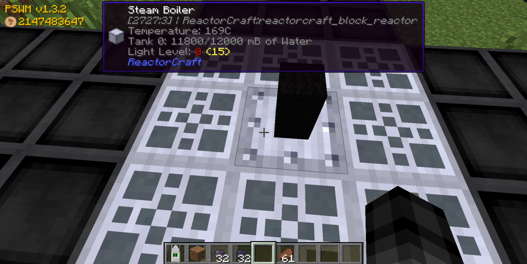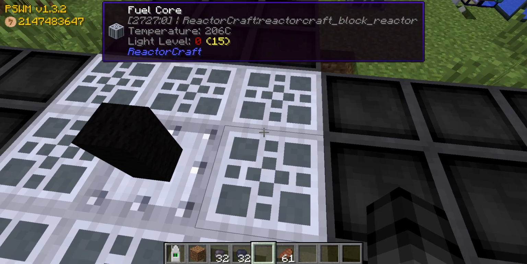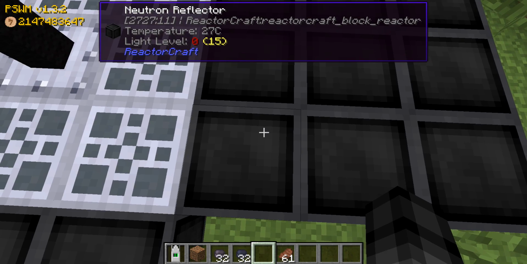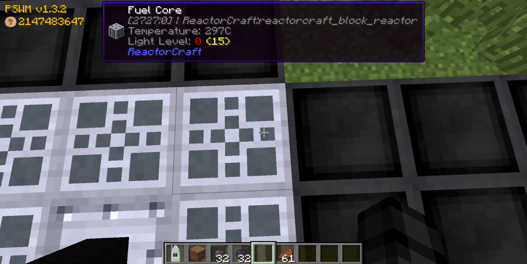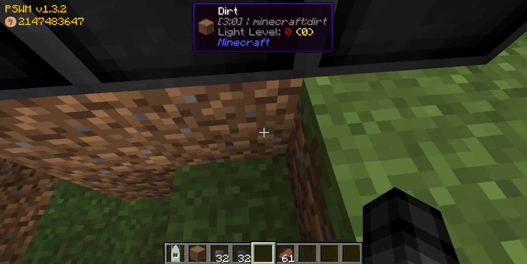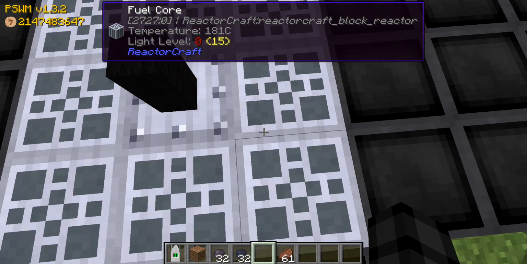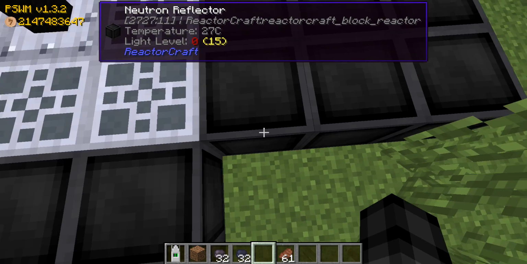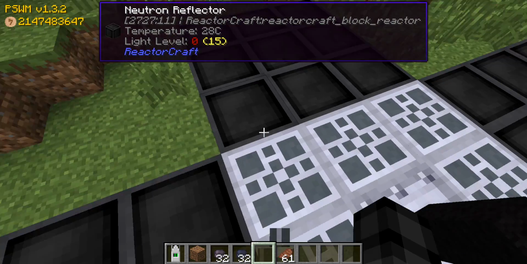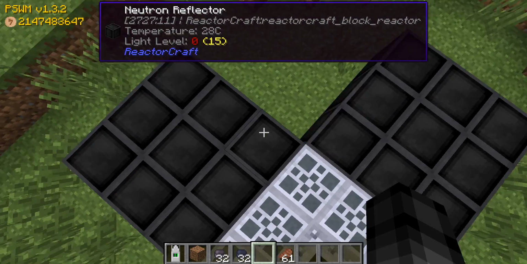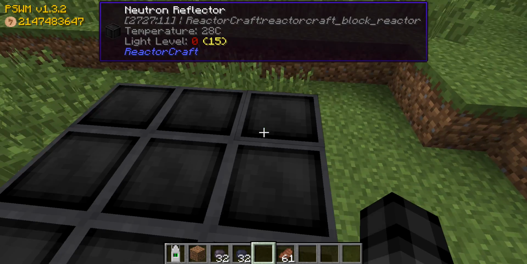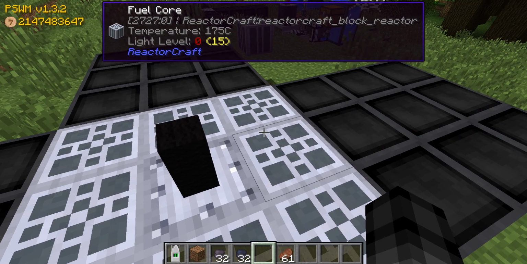So it's pretty great. Note, I could put steam boilers all around the fuel core, but that would be very inefficient, because rarely, if at all, would they heat up to 100 degrees Celsius. Instead, the heat would sort of just wear off, like it does even now. So you would have all these reactions going on with no power output. That is very bad. So you want to make sure that your heat output, your fuel cores and your steam boilers are very balanced. As you get into larger and larger fission reactors, it does become more and more difficult to do, but I'm sure you can do it.